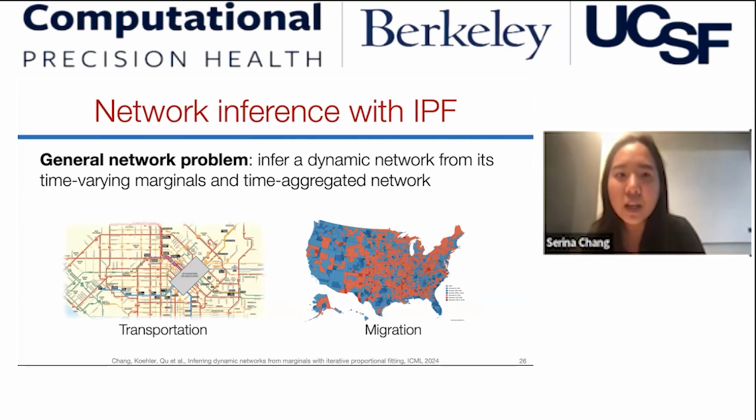And I'll give you two other examples. Beyond mobility, you might see this happening in transportation data. For example, maybe you have a subway system. It might be easier to observe when people swipe into a subway station and when they swipe out of a subway station using the turnstile data, but it's harder to know the paths that people are taking from input stations to output stations. So that's somewhere where this problem would apply. Another example might be migration data, where it's easier to observe the flows into and out of regions, but harder to know the paths that people are taking between regions.